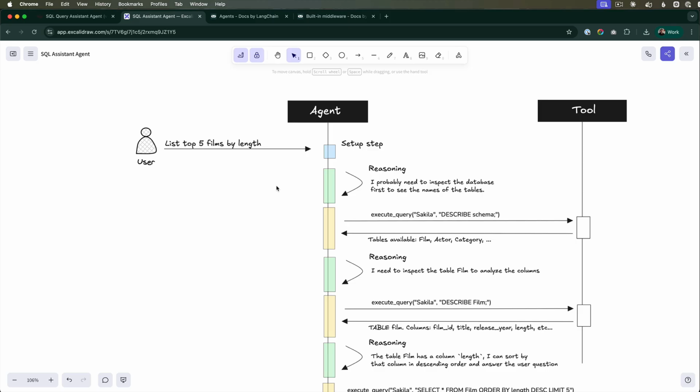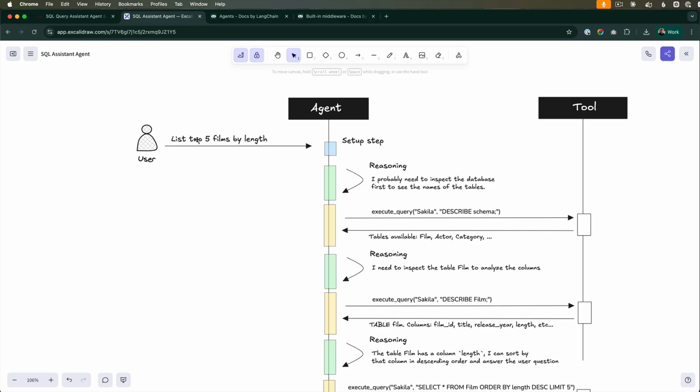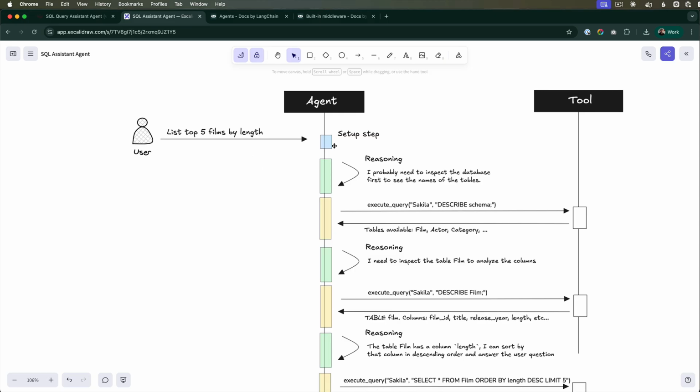Remember the ReAct pattern we saw in our first week where we talked about prompt engineering. The ReAct pattern is basically reason, act. It's something like, what's the best next step for us to apply? That's what the LLM is asking itself, to then finally execute a given function in the local context. So if we provide a given query, in this case I simplified it, give me the top 5 films by length, there's a setup step, as we saw in our first week. There's a little bit of reasoning, right?